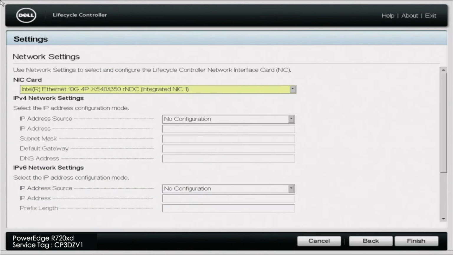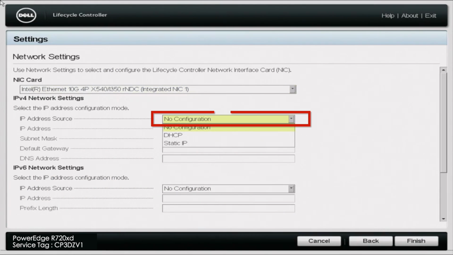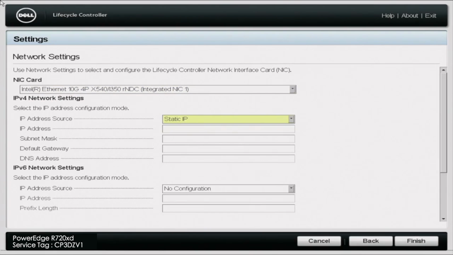And then under the IPv4 network settings, we're going to go ahead and set a static IP address. If you don't know how to do this, we will have a video later on in the series that will show you how to set a static IP address, as well as set an IP address via DHCP. But we're going to go ahead and put our static IP address in here. So these numbers, they're going to look a little bit different just depending on how your network is configured. So like I said, if that's something you're interested in, stay tuned for later on in the series and you'll be able to see how to do this.